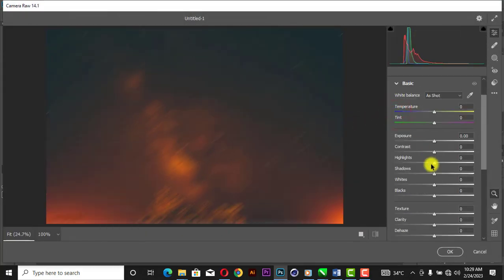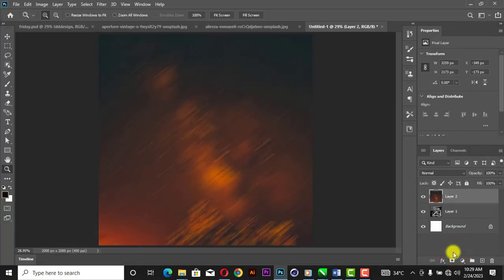We're going to open our basics. Yeah, our contrast plus 27, highlight minus 24, our shadow, leave the shadow, then you increase the black to minus 10 or 15, any of them. Increase the texture like this, then increase this too, then you hit OK. So this is what we are going to get.